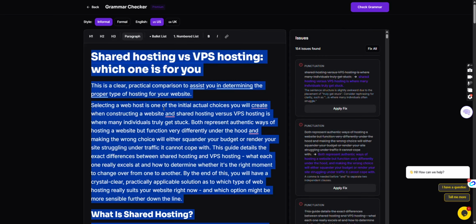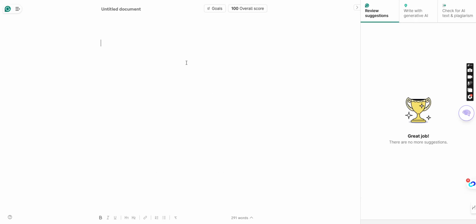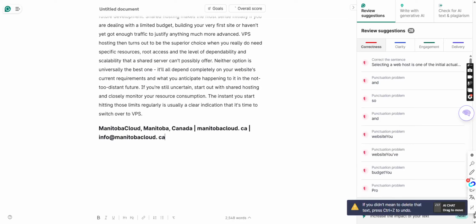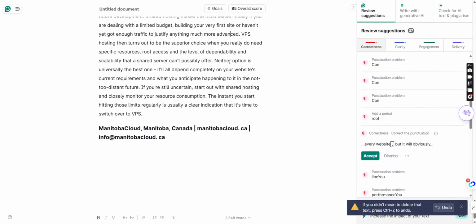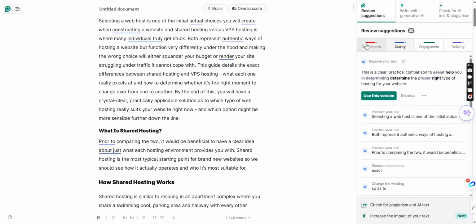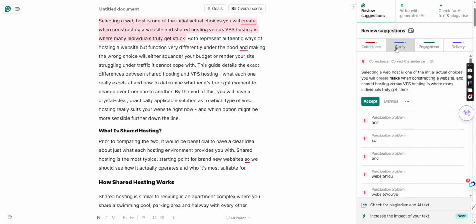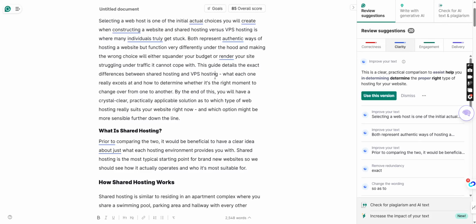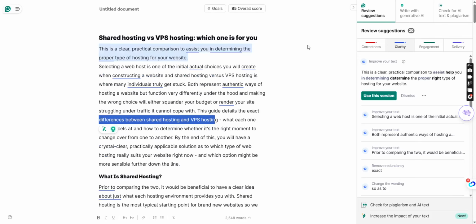Now I'm just gonna copy this same text and paste it into Grammarly. I want you to see something. You can see there's a lot of issues too on Grammarly. But you can see, even the humanized text from Humanize AI by JBCONTENTLAB is quite good. You got an 85% score on Grammarly.